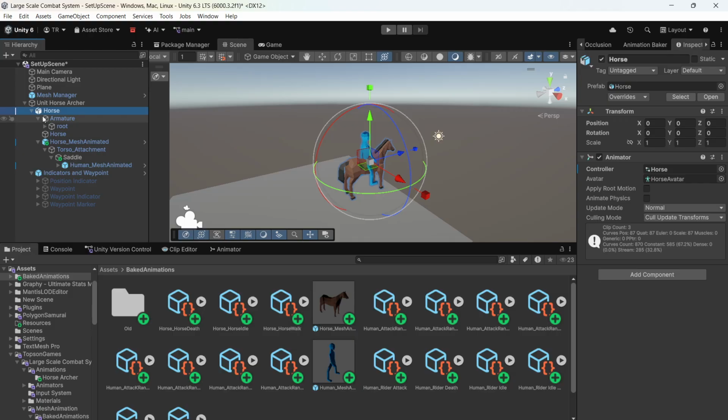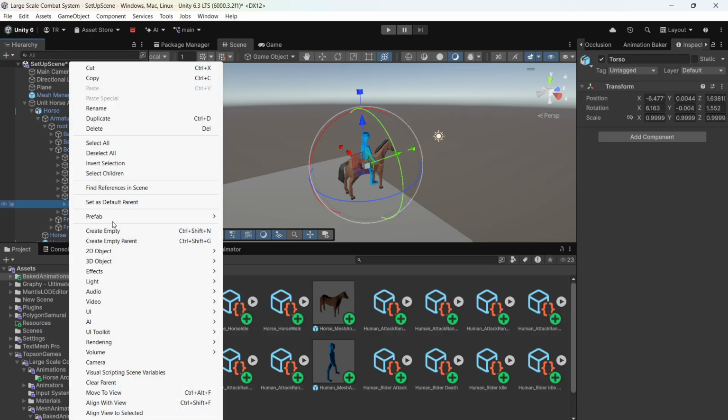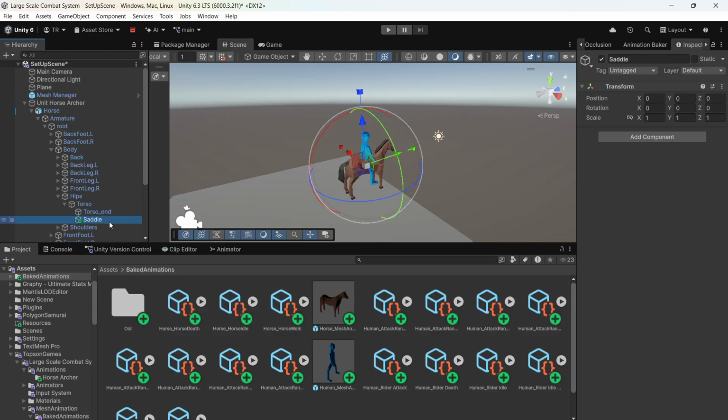Then we go to the Unity animated horse at the bones and also create the saddle there. Torso. Also call that saddle.